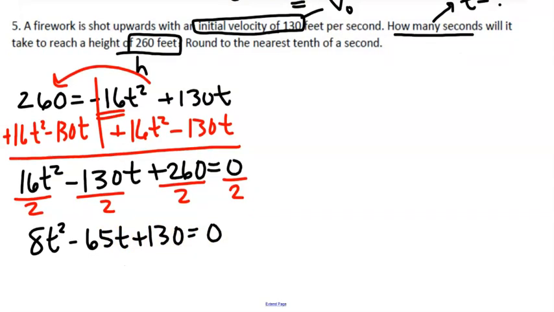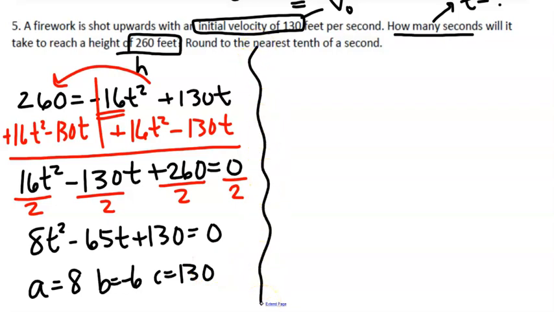Now what you might try to do next is slide and divide or factor using the cross method. And I'm just going to cut this a little bit short for you and tell you that's not going to work. We had a problem in the previous section where factoring didn't work, and so what we did after that was use quadratic formula, and that is what would happen here. So in order to use quadratic formula, you first have to identify your a, b, and c values. So my a value is the 8, b is negative 65, and c is 130. So I'm going to plug that into my formula.